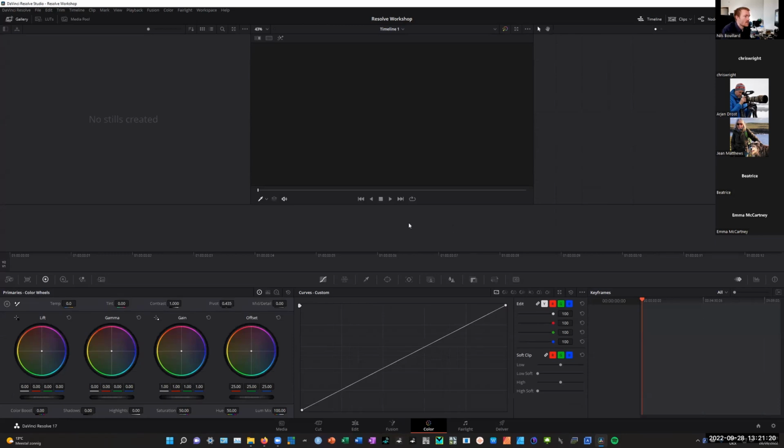Now in the color section, this is where you might want to edit how your footage looks. This is the Photoshop side of the software, if you want. Now, lift, gamma, gain, offset, I don't think you would really want to use that. But what you might want to use is stuff like contrast and maybe shadows and highlights, because most of the footage we're working with is fairly monochromatic, even when it's thermal stuff.